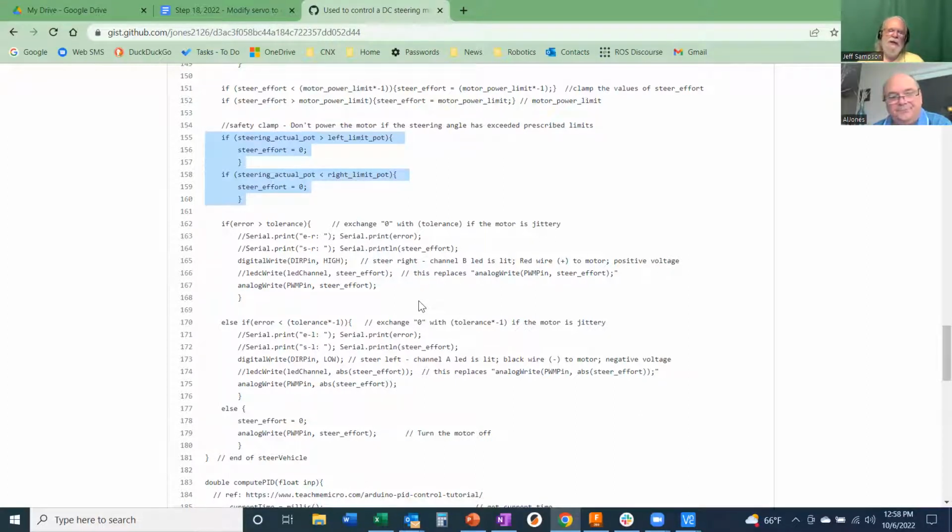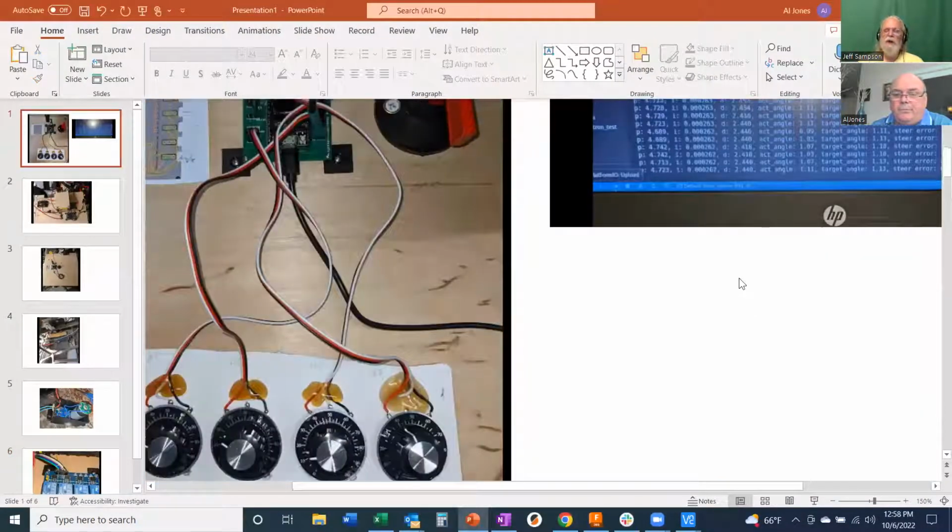When you said that LEDC was acting funny, what was it doing? It wouldn't always work, or was it jittery, or what was it doing? It stopped producing a signal that the Citron motor controller would recognize. Neither the A channel nor the B channel would turn on. Do you know what kind of numbers it was putting out, or did you just see that it wasn't physically working? It could be you're putting too high a number into that ledc function, or it may just have a problem too.